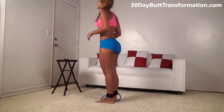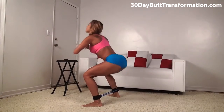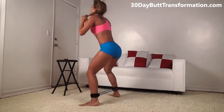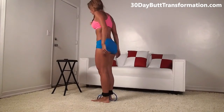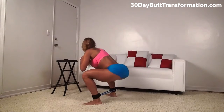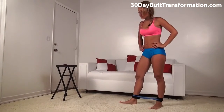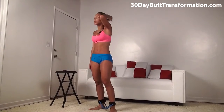Drop it low. Drop it, keep going. That was 1 minute, now we're going to rest. Keep the resistance band on, we're going to do one more exercise.